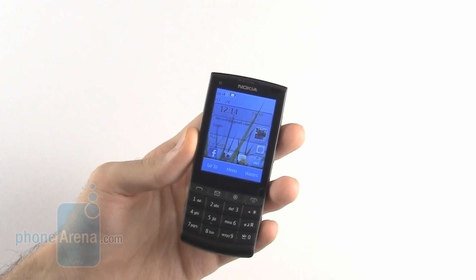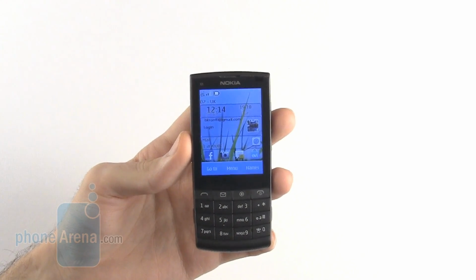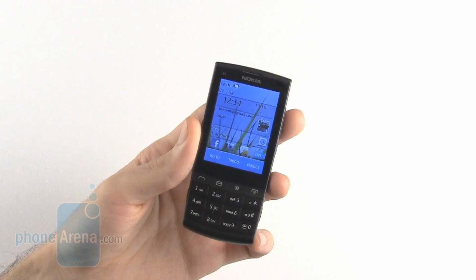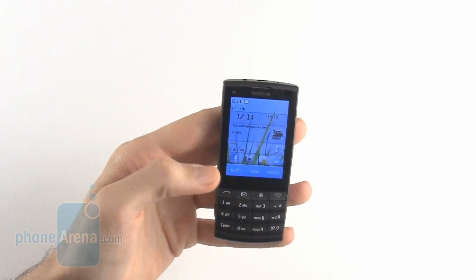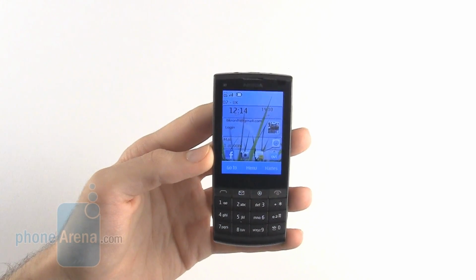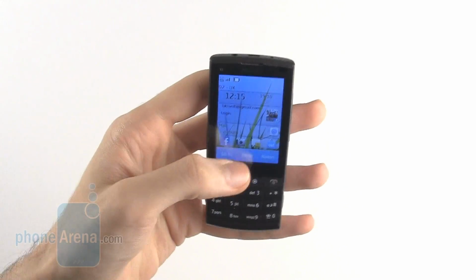Overall, we're very fond of the Nokia X3 Touch and Type. It's an entry-level phone to a point, however it has very cool features to differentiate it. The Wi-Fi and 3G mean that it's really useful on the go for your email and web browsing, with Opera browser on board making it very usable. And in addition, the touchscreen does add to the whole usability.